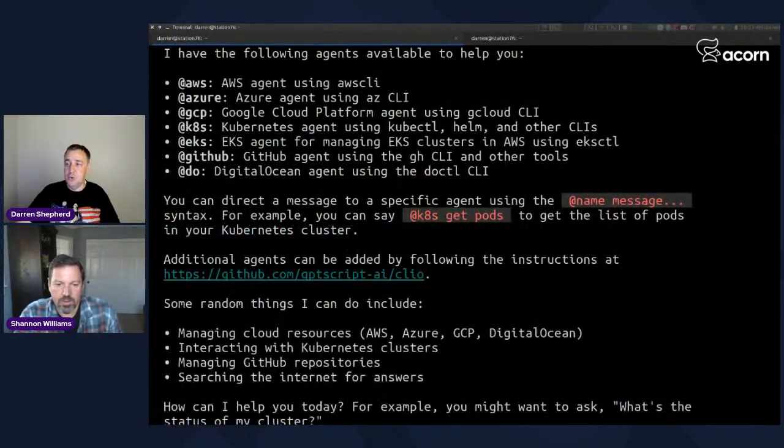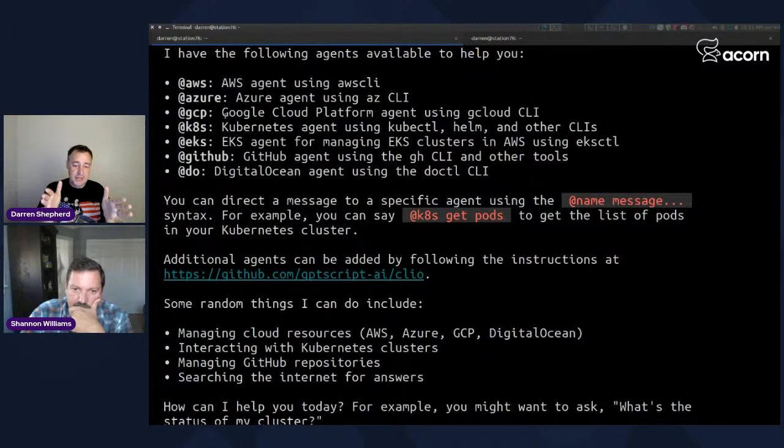Under the hood, the way this is organized is there's a series of agents. We've customized and created these sub-agents that have specialized knowledge. You can interact directly with these by messaging them using an @ style. If you want to talk directly to an agent, because you want to do something with EKS or Kubernetes, one of the built-in ones, you can just message it directly. Or you can just start asking it things. And if the AI decides that an agent would be better to handle that, it will forward the question to the agent, and then you'll start talking to that agent.